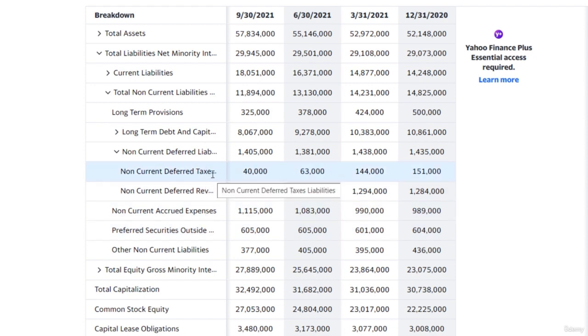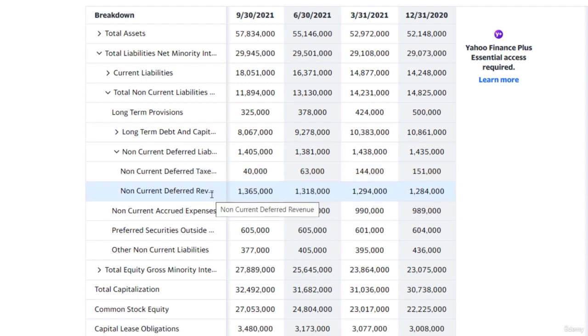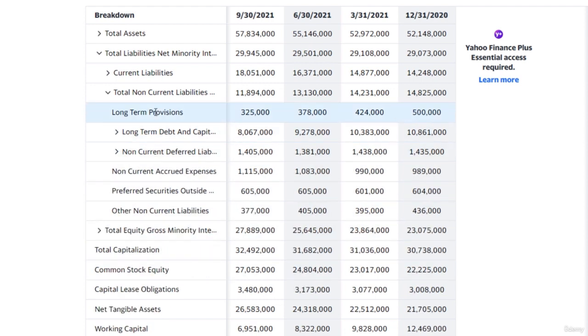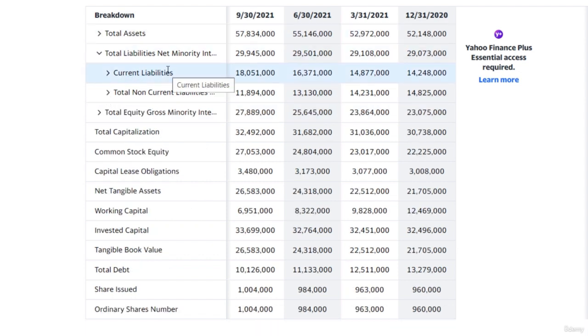But things like tax liabilities, taxes that we owe that might not be current or coming due soon, or deferred revenue. Maybe we've deferred these taxes or that revenue. This is a little deeper accounting stuff, but either way, we're not realizing these things coming in within a year, basically. Preferred securities and other non-current liabilities are all things that fall into that long-term provision bucket. So again, liabilities, just like assets, are made up of current liabilities and non-current liabilities. The magic number is 1 year.